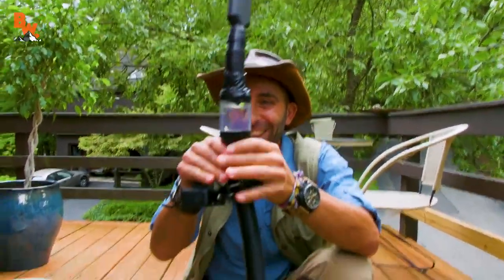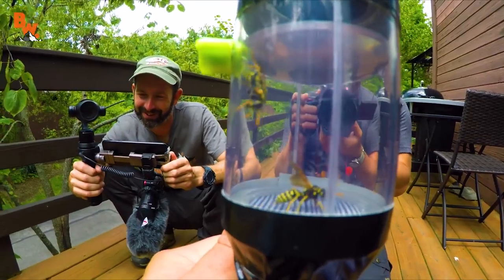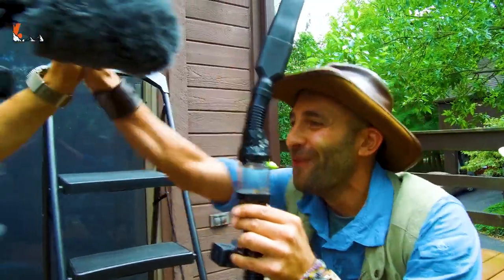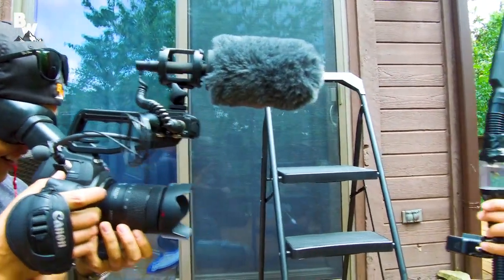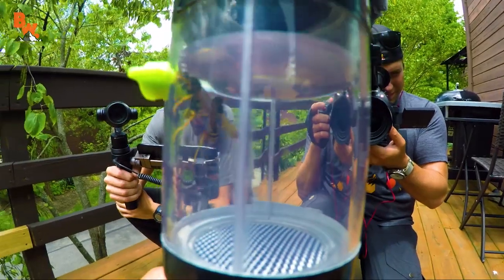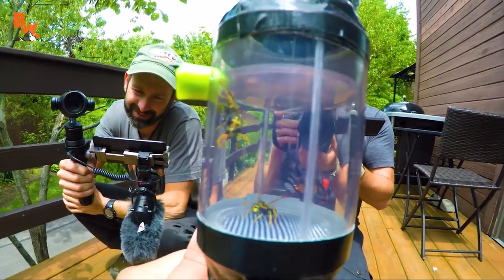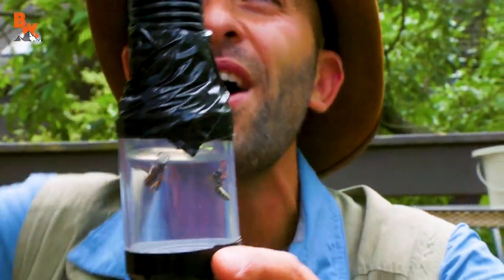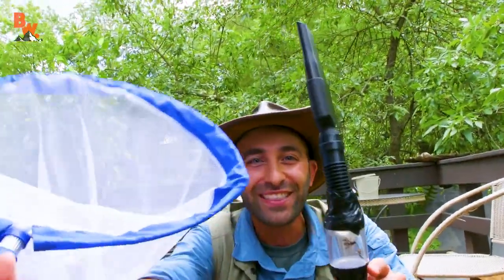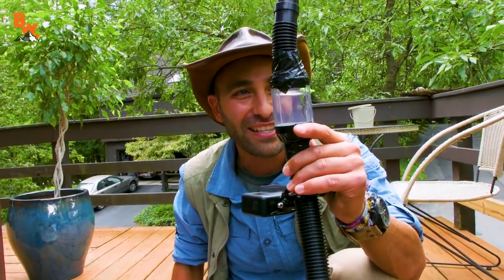It totally worked. Look at that. Totally caught the yellow jackets. Both of them, just like that. Woo, the Bug Sucker 5000 pays off. Can you guys believe that? Holy mackerel, we caught him. Wow. It was crazy. The one actually climbed onto this thing and I was like, uh-oh, we're gonna get stung. I was like, get the net, get the net. But then it went back up to the nest and sure enough, got it inside of the capsule.